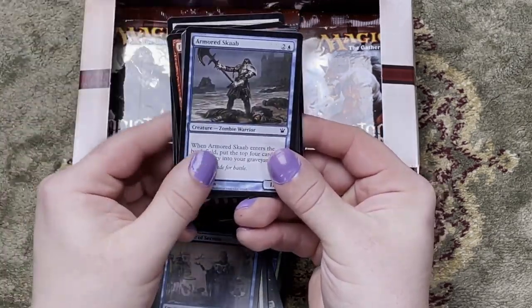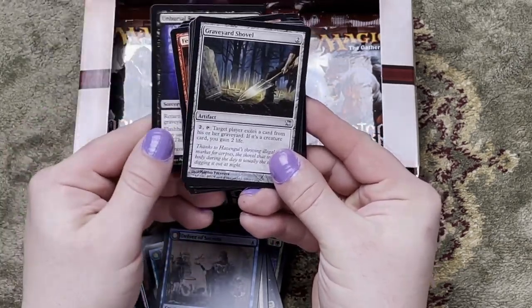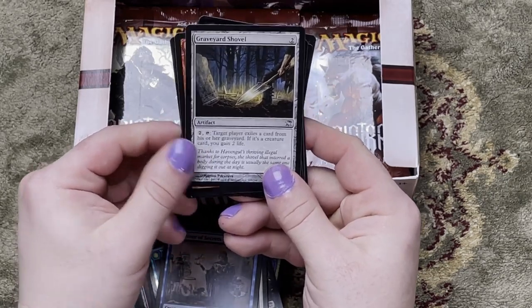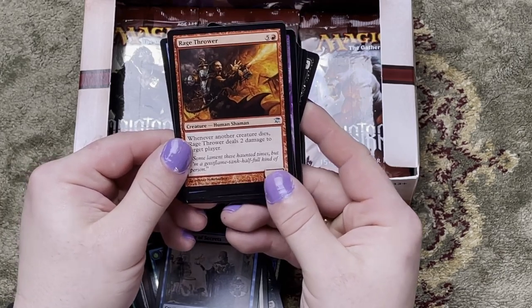Some of the Monstrous, you've seen that one. Scab-Clan Berserker, Blazing Torch, Stitcher's Apprentice. You've seen all these before. Graveyard Shovel, that's new. Rage Thrower, we got a human shaman who throws rage and fire.